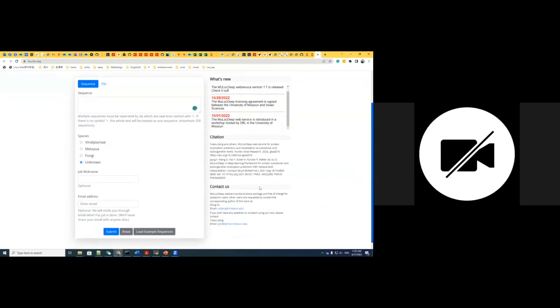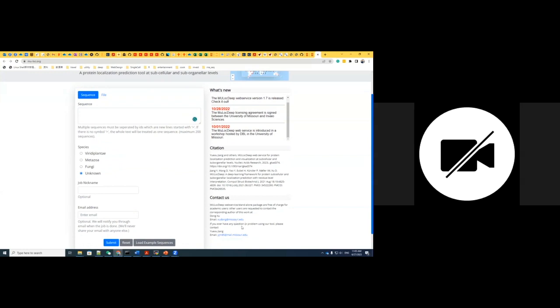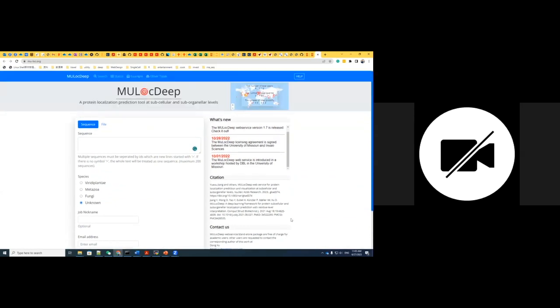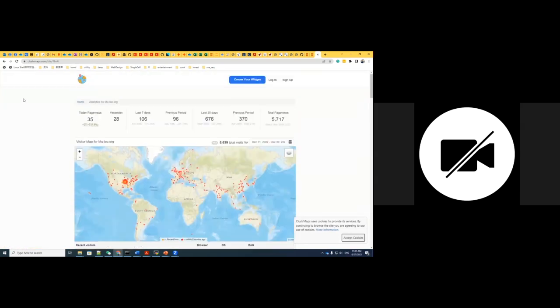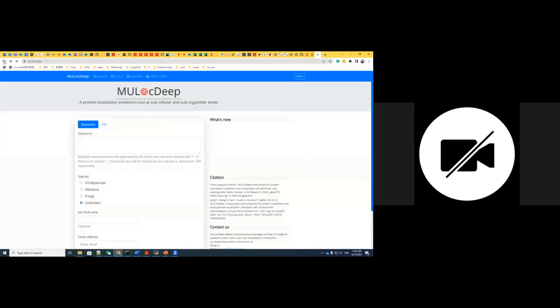And you can contact us if you meet any issues using our tool. We also have this map here. It tells you how many users and how many proteins have already been processed by our tool. And by clicking it, you will get some details, the user usage statistics.